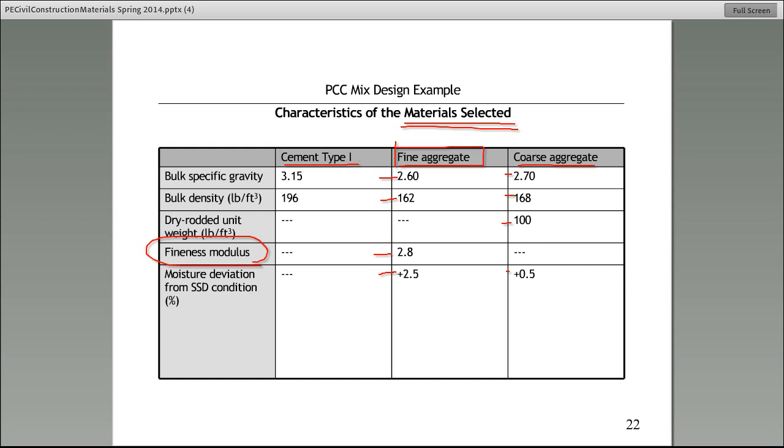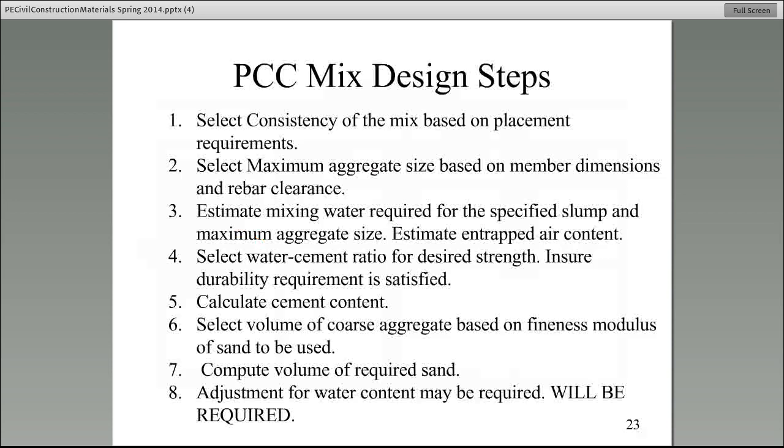Fineness modulus is an index that shows us how fine an aggregate is. You could use it for fine aggregate, for sand, and also for gravel, for example. But the reason I pointed it out is that this concept, fineness modulus, shows up on the test quite a bit. In fact, one recent exam had two or three questions on the same exam about fineness modulus. We will talk about that today.